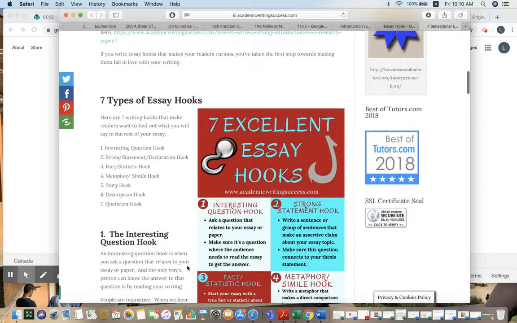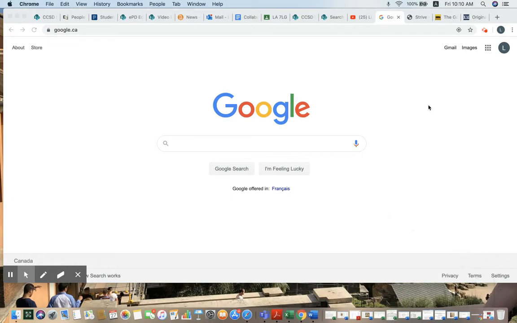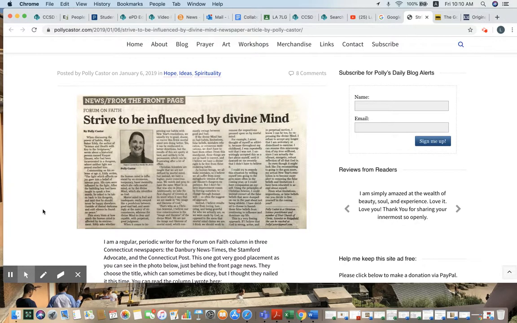So before I put those into practice for you, I just wanted to show you where hooks are present today. Because it's not just essays that get hooks. It's also newspapers and movies. So for example, if I click on a movie article, as you can see here, what stands out the most? What does stand out the most is this particular title, Strive to be Influenced by Divine Mind.